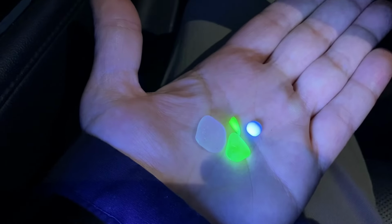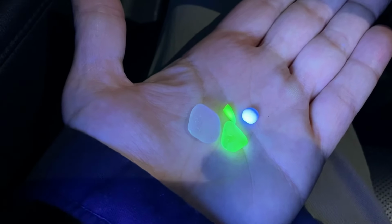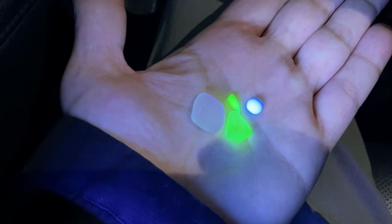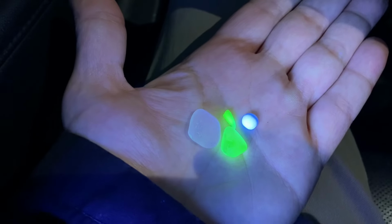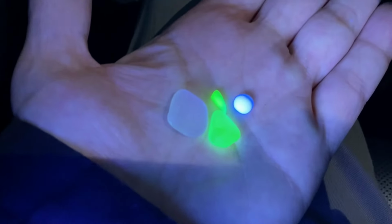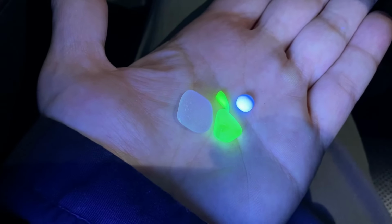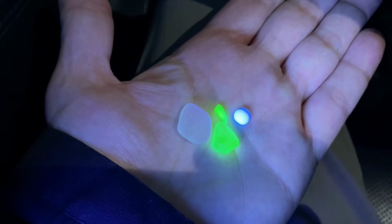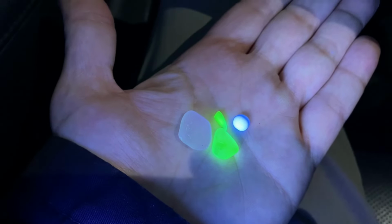only two of those pieces are UV Seaglass, but just gorgeous specimens. That white piece actually turned out to be a piece of plastic, and that other piece looked a little purplish underneath the black light, but it turns out to be just white Seaglass. And the black UV light will do that sometimes, play tricks on your eyes, make you think something's glowing when it really isn't. But when something is glowing, you can't help but see. As you can clearly tell here in the palm of my hand, those two pieces are UV glass. So not a whole lot, but nevertheless, very exciting to find those here on the shores in Cape Breton Island.